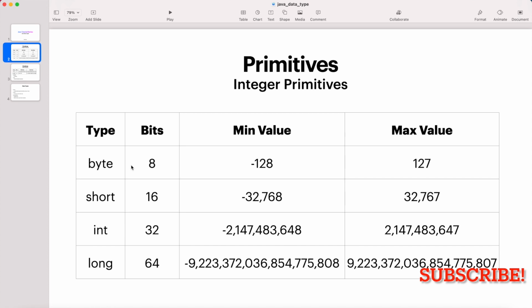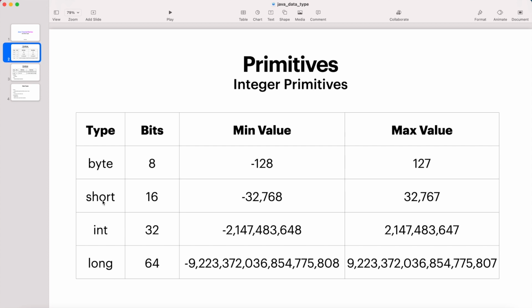The data type defines what kind of variable it is. We have to tell Java what kind of data type it is when we declare a variable. Telling what kind of data type our variable is makes our memory management very efficient. We will talk about strings and others later, but if we store a number as a string, it will use a lot of memory and it's not very efficient. So we have to tell Java what kind of data type our variable is. Okay, let's come back to our integer primitives.